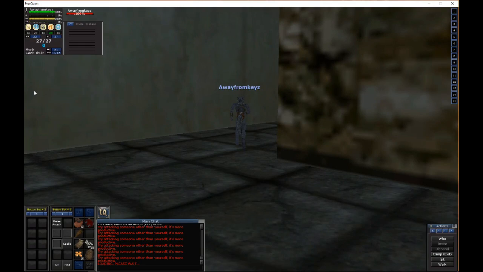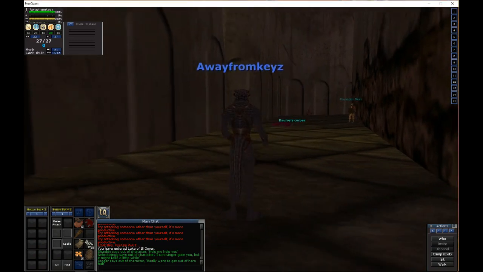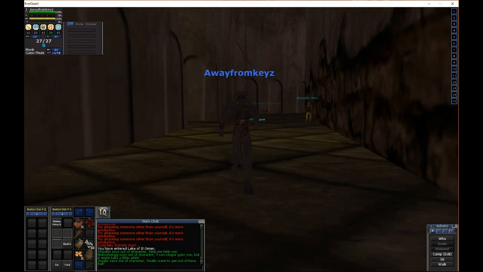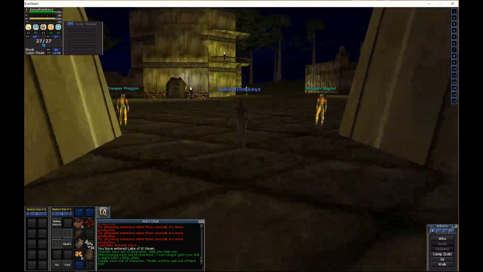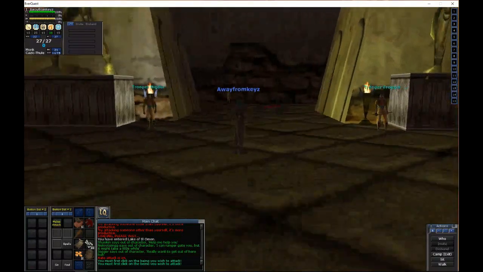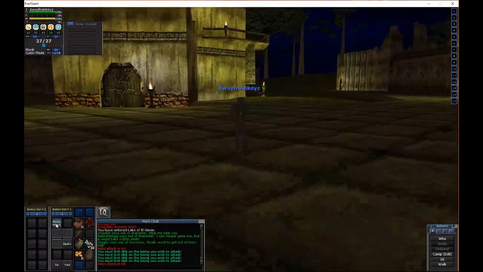And our second zone line. Here we go, into Lake of Ilomen. So here we are after zoning into Lake of Ilomen, and if you chose the other path, you essentially just zone in facing me. What that means is the high road and the low road lead to the same place.